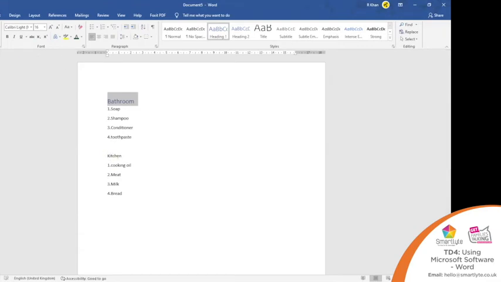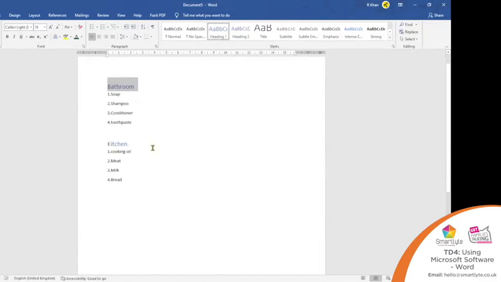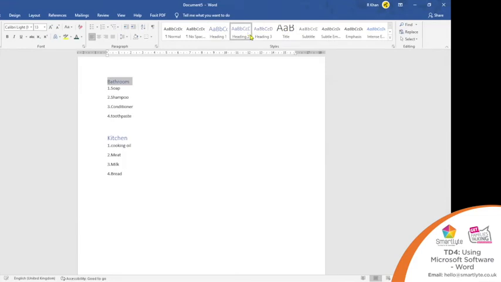I'm going to use format painter to copy this formatting, and I will click over here as well as these both are headings. So it will copy whatever formatting I apply here to the second heading automatically. This way I won't need to change the setting heading. Whenever I change the first heading, it will automatically change the second one. Let me show you. If I do kitchen 3, sorry.